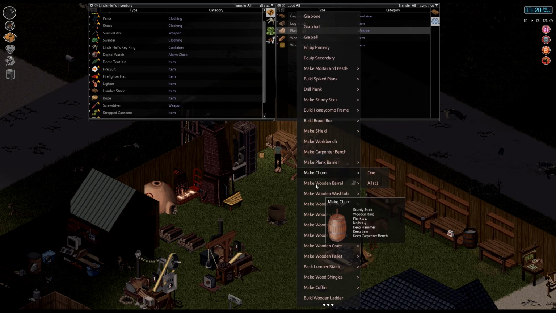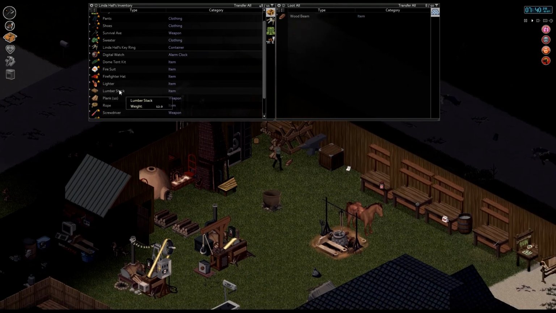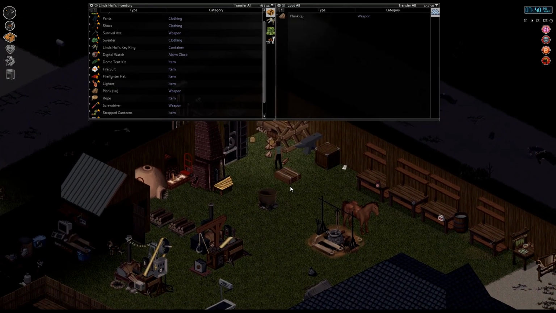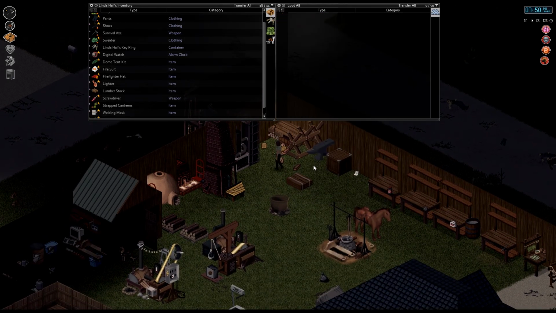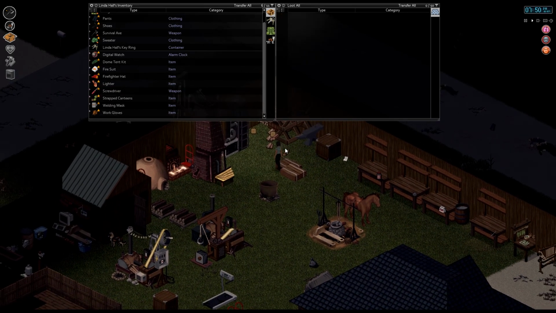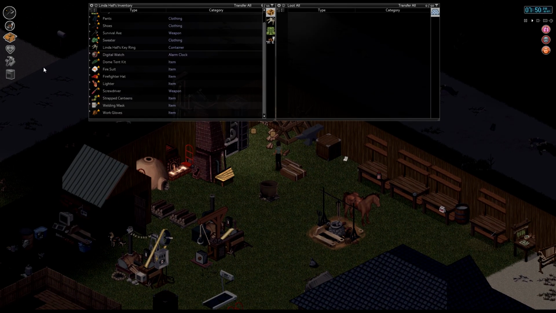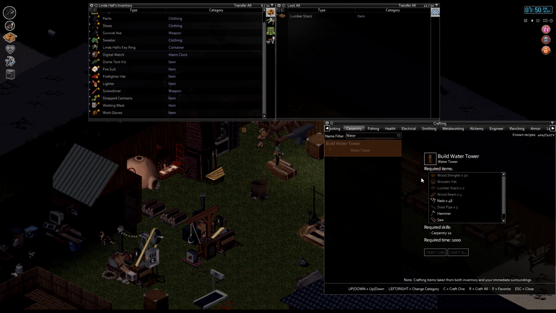I'll just go ahead and stack these together, make it real quick. There's an extra rope somewhere around here. Let me go ahead and drop this stack so I can complete it. There we go. Lumber stack. All right, that's 2 lumber stacks. So that's just some rope and I think 12 planks. That's all that requires. Then we need a wooden vat.